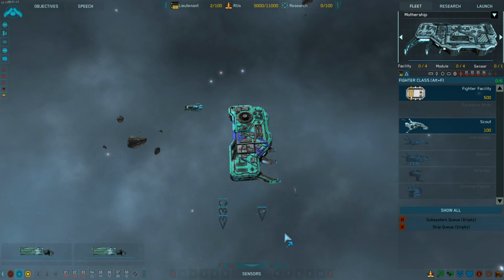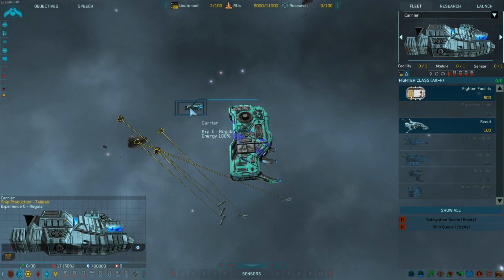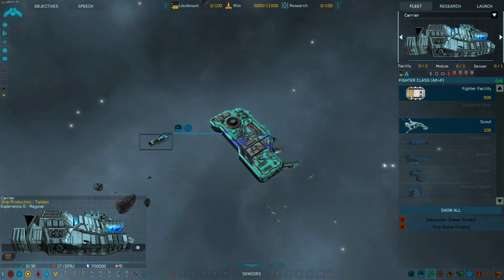Okay, fine. I'll give you guys orders. Go harvest. Confirmed. Acknowledged. Oh, this is our carrier, by the way. It comes with our mothership.